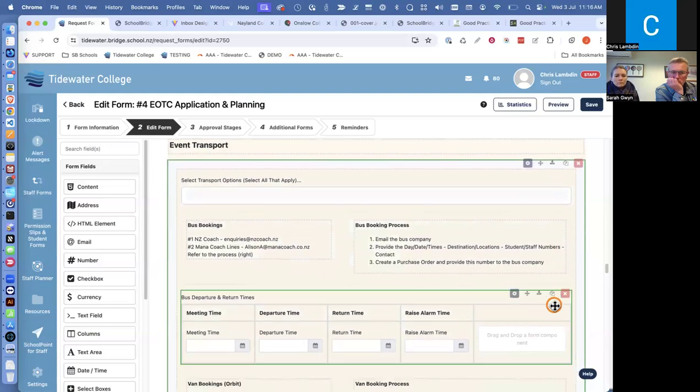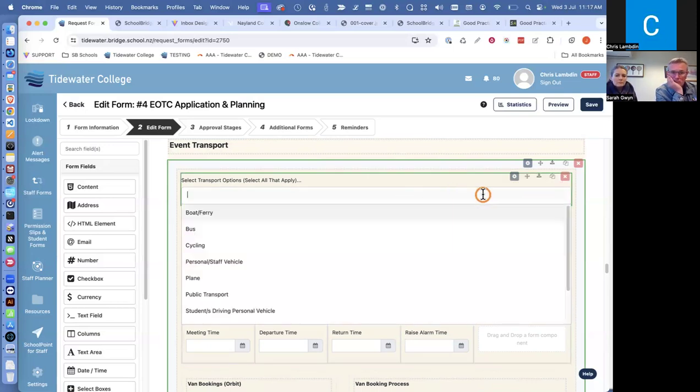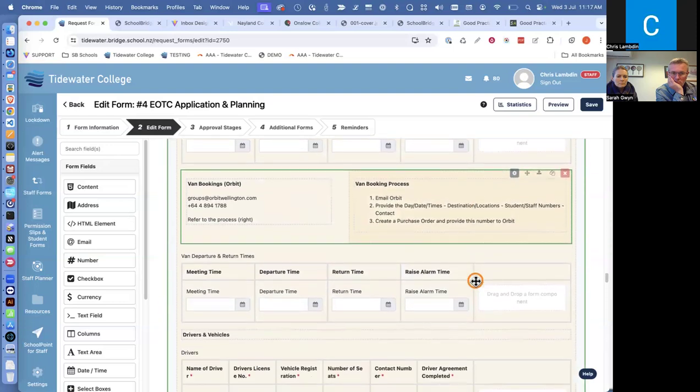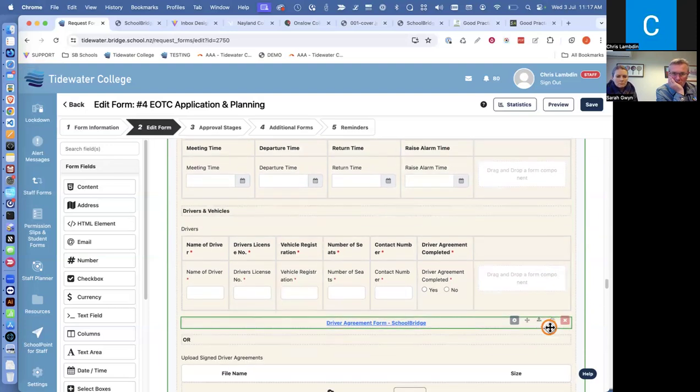So he's not necessarily doing a separate transport form, I think. But in here, I've got options for doing all of these different things. And then depending on what I choose here, these things will pop up, and they've got the instructions, okay, how to book a van and do that for the school. And so you can see that's going to be different. So I've changed that in the other example.